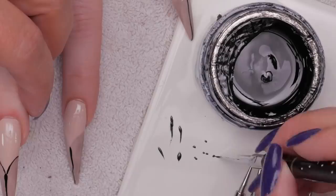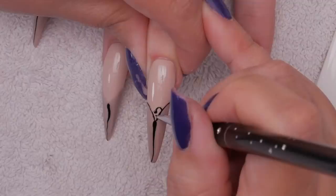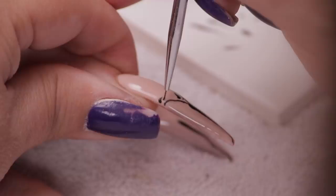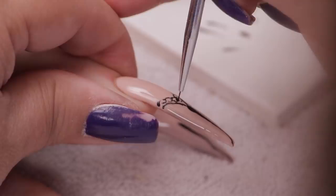So this is just the stocking. Whatever you see is stocking lace on the inside there. This is a nice tiny brush, really great for this kind of detail. You could use this with a calligraphy pen too. It's always my favorite go-to, but I wanted to do this all with gel.